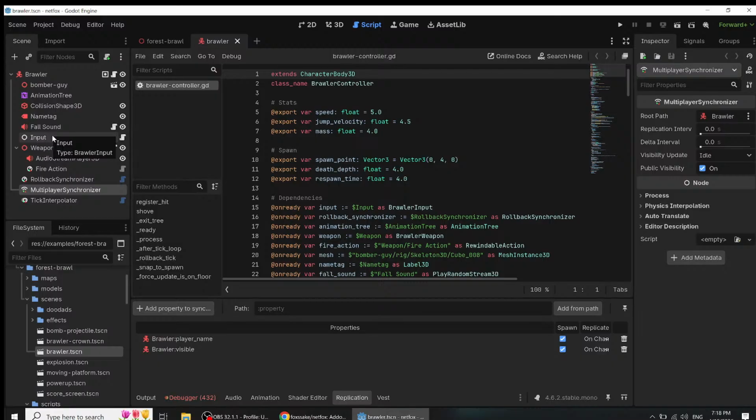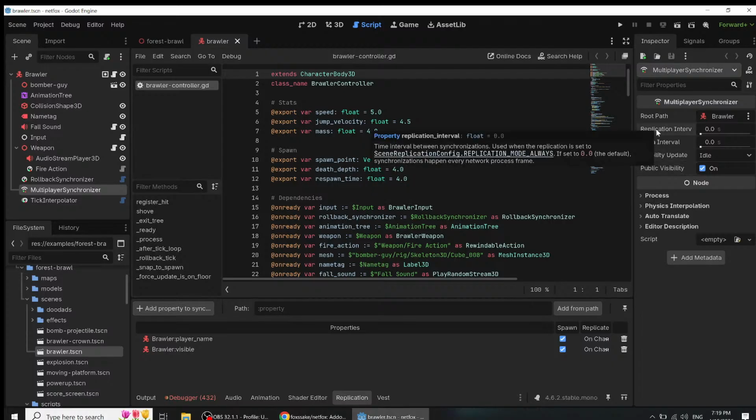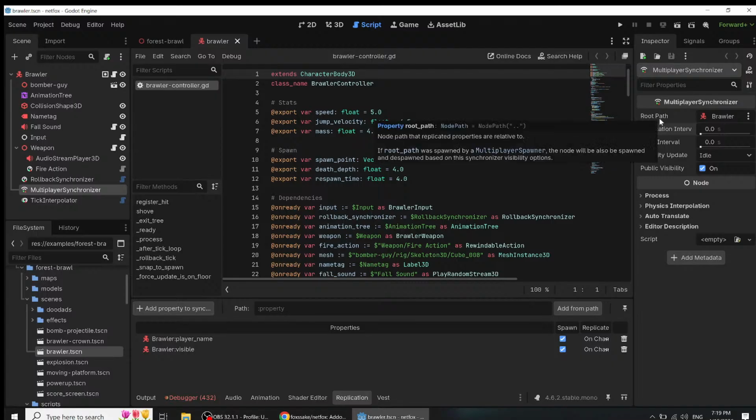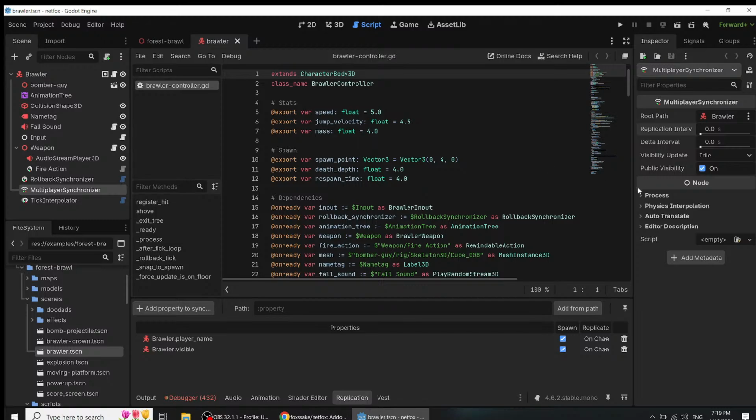The multiplayer synchronizer here is what is going to be synchronizing various variables, all set up in your various functions here, synchronized through your stats here.